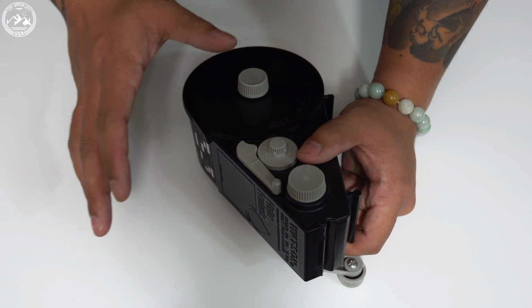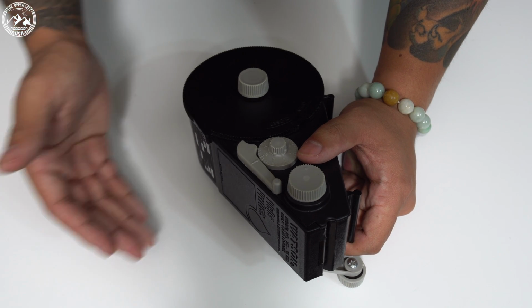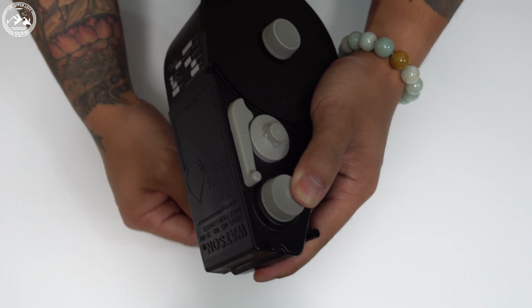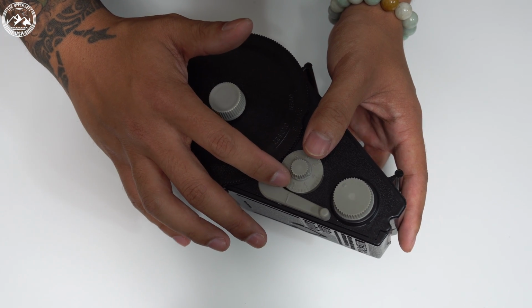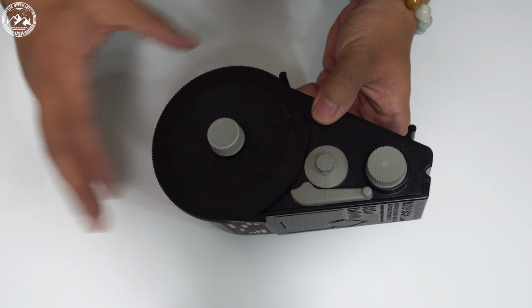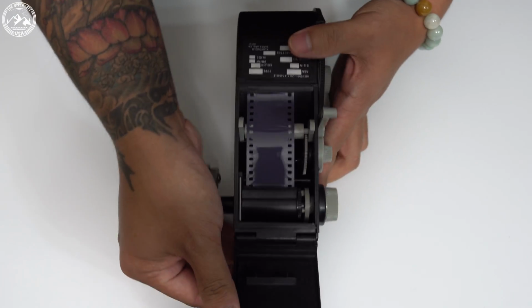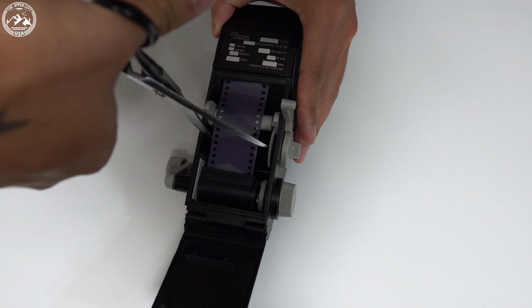In this roll, I want 36 exposures. That means 4 extra would be 40. If I wanted 24, 4 extra would be 28. So I'm at 36, 37, 38, 39, 40. In this particular bulk loader, it actually goes back to 0 once you hit 40 frames, making it very easy and straightforward if you want only 36 exposures. Right now, I'm going to close the gate, pop this back up, cut my film, leaving about an inch.